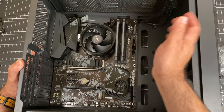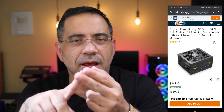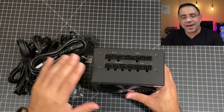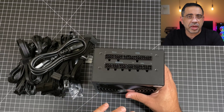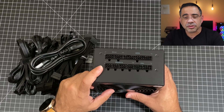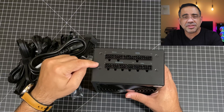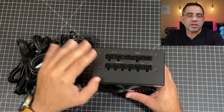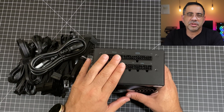There are two types of power supplies on the market: modular and non-modular. This is a modular one, meaning all the cables are separate and I can configure them to meet my needs without extra cables, which makes cable management really easy. A non-modular supply has all cables permanently connected — same wattage is available, but you have to tuck away the cables you don't need. The modular is a bit more expensive but gives you the cleanest build possible.